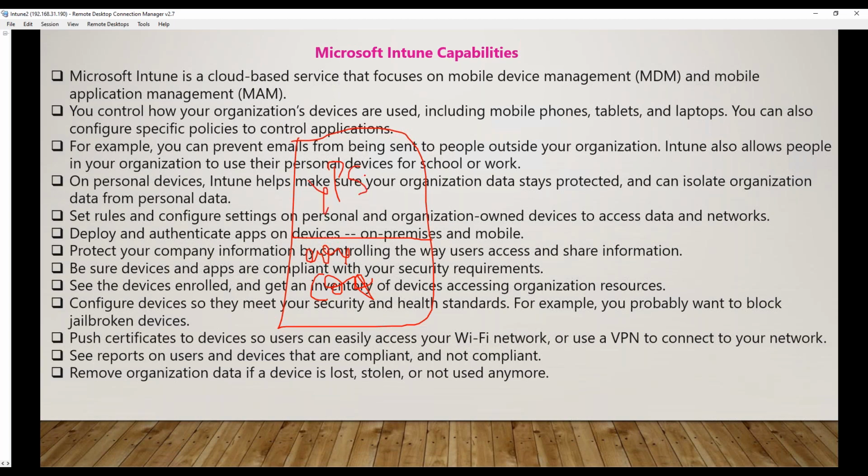Let's say you might have YouTube, you might have Gmail, you can send all of that, but the data cannot be shared across. That's the isolation you can do. We talked about that, and we're going to do that also in the upcoming demos. And you can welcome personal devices.